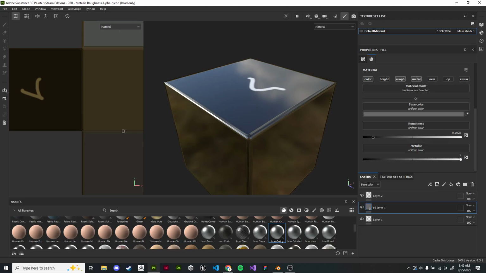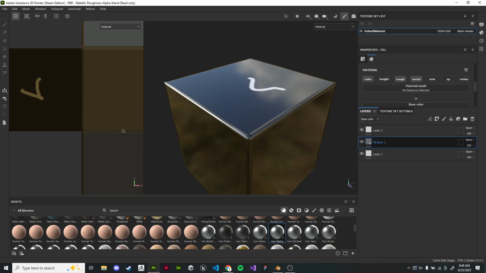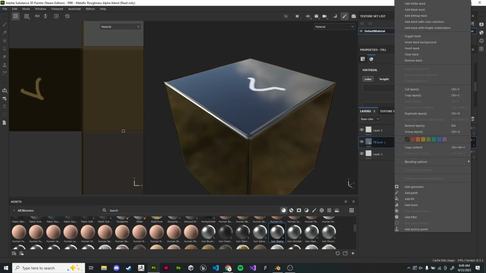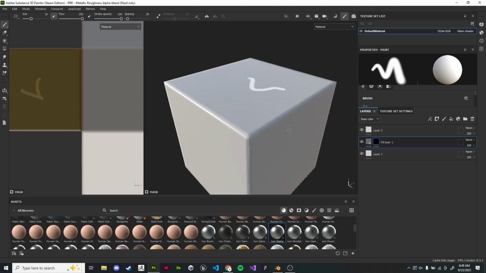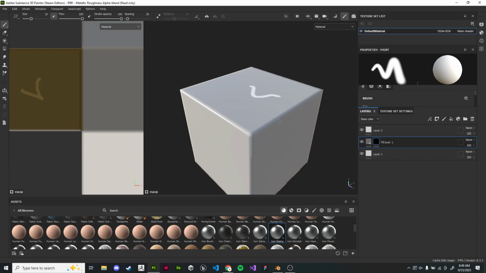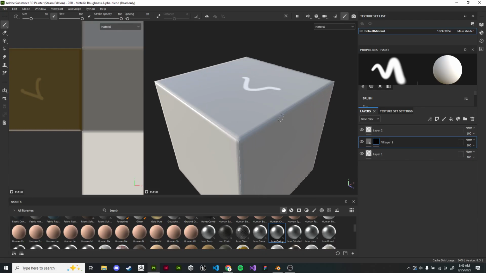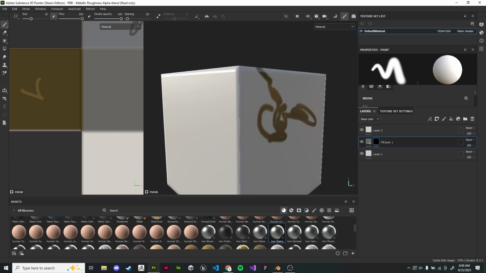How do we do that? We need to separate everything by masks. So this is where things get a little bit weird. If I right click on fill layer, a bunch of options are going to come up. We can add generators, paints, fills, levels, white masks, black masks. If you had a black mask, right? It's not affecting any part of the object. I think this is pretty self-explanatory. It's masking everything off. If I click on this black mask, I can start painting where I want that to go.